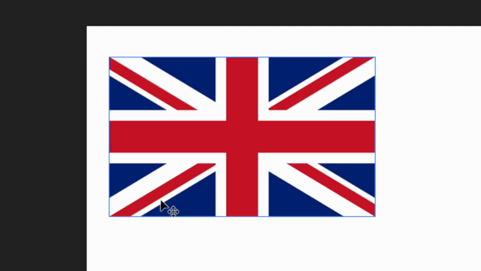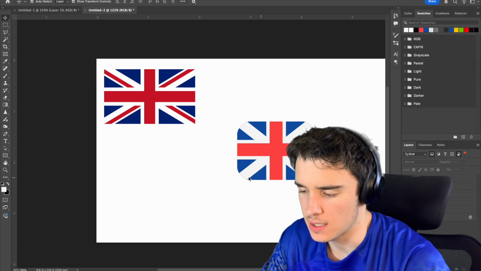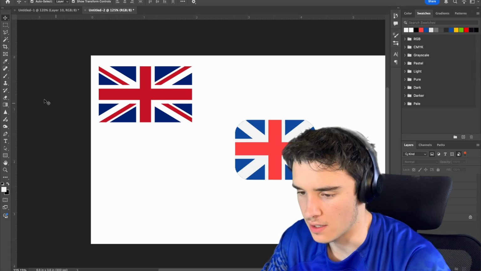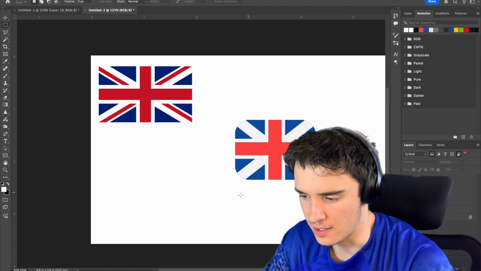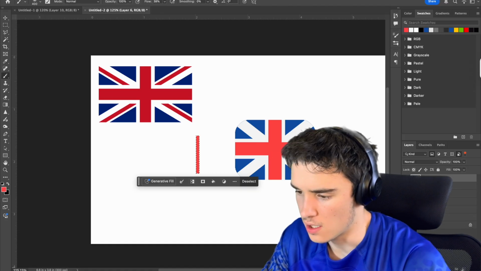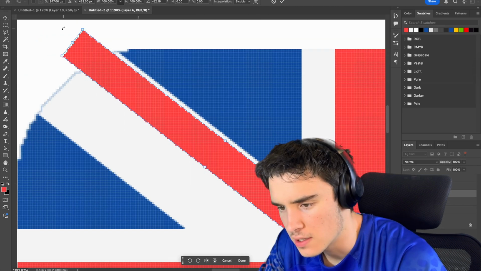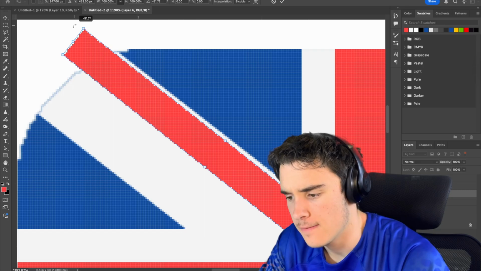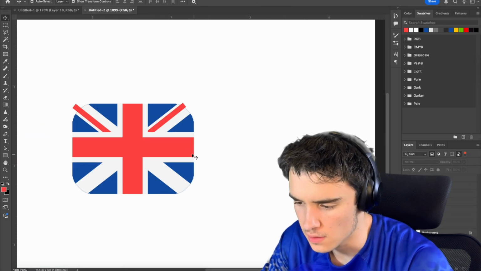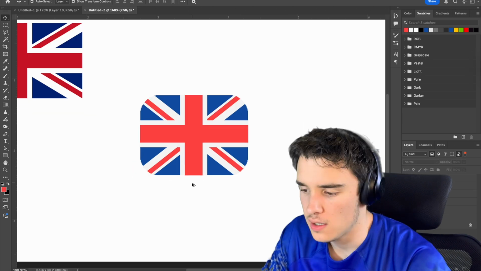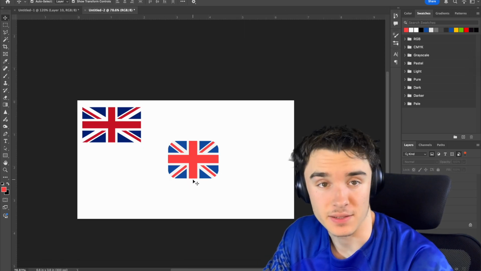Then we got these little red bits internally in the cross. So if you'll notice, they actually don't flow in a perfectly straight line. Like this one goes closer to the inside, that one goes closer to the outside. So we're just going to have to play it by ear here. Select our proper color, option delete, move that over. Then we got to line this up so it's nice and flush with the flow we already have. Duplicate it, flip horizontal. Yep, looks good. Okay, Command E, just get them all in one layer. And just like that, our flag is complete.